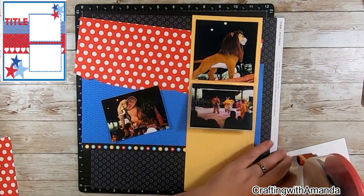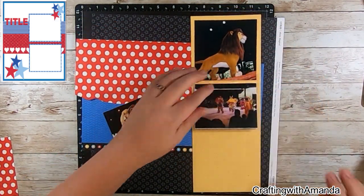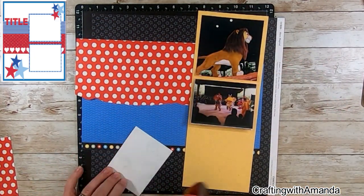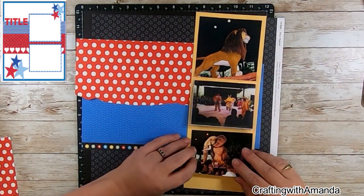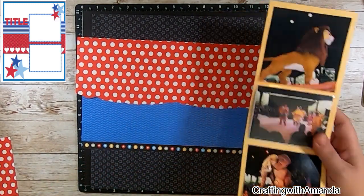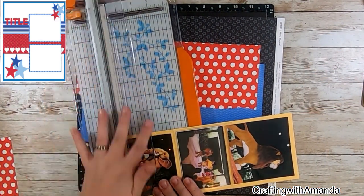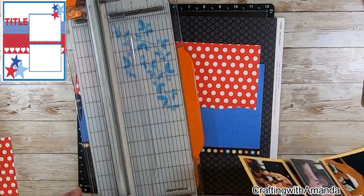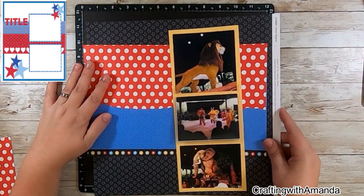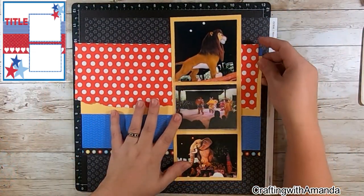And like I said, with me being photo focused, I went ahead and I'm just putting all of my photos on, and then I'm going to cut my paper to the length to work with my photos. In the past, I've created the layouts following patterns and cut everything exactly as they said, and then either the photos didn't fit or I felt like I needed to add a ribbon to fill in space, and that's fine too. But for me, switching to photo focus first has really worked better for my style of scrapbooking.